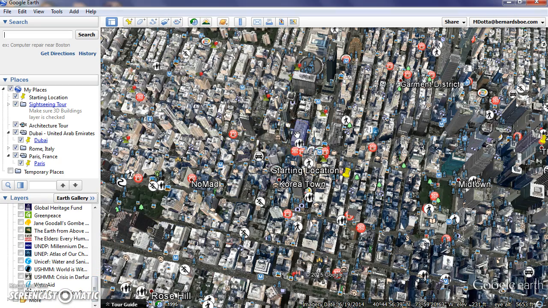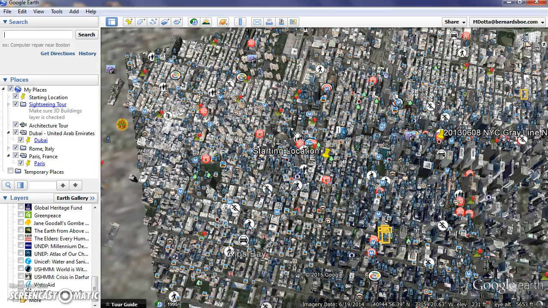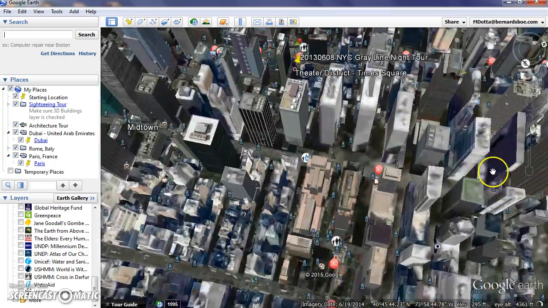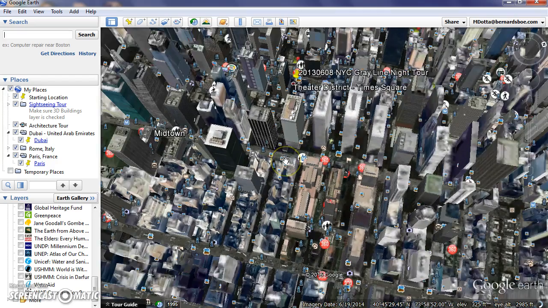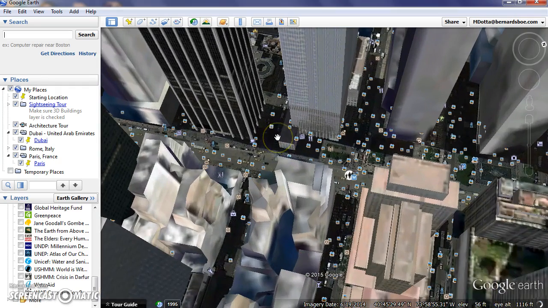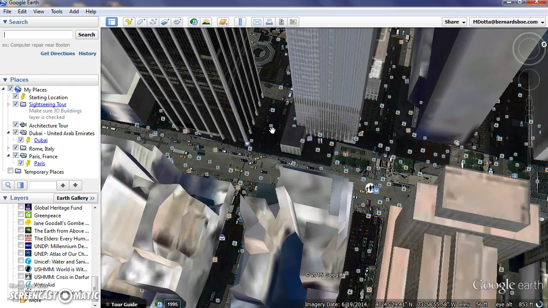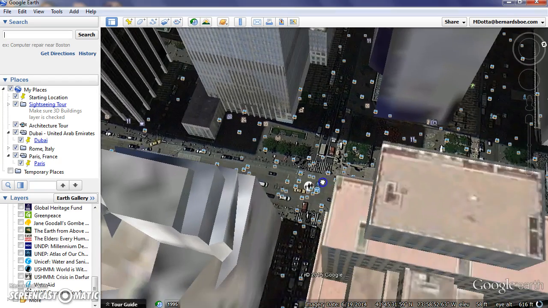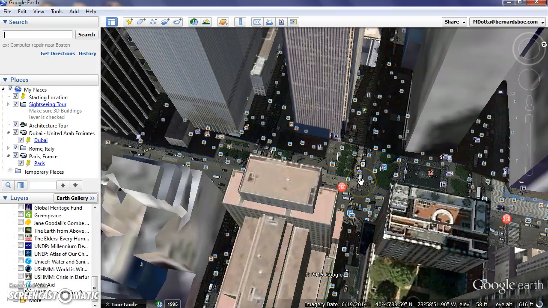For example, if you want to zoom in, those icons will change if you zoom in or out. The closer you zoom in, the more icons you'll see specific to that location. So, maybe you're traveling and you want to see what that area is going to look like, or what kind of things are around that you have an interest in.